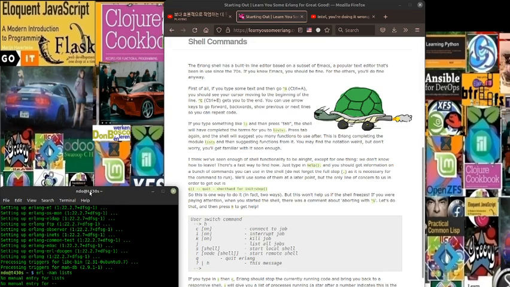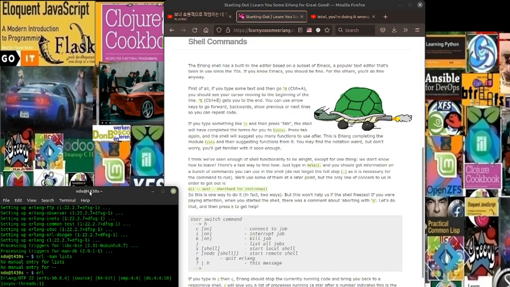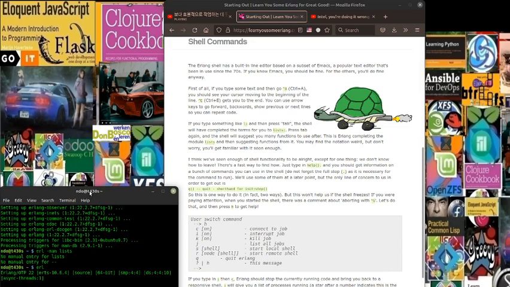But this won't help us if the shell freezes. If you were paying attention when you started the shell, there was a comment about aborting with Ctrl G. Let's do that and then press H to get help.